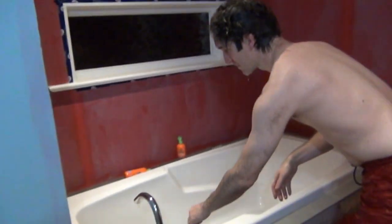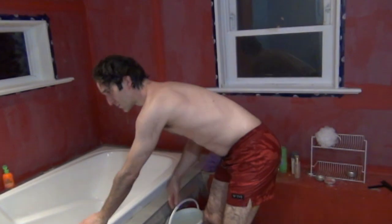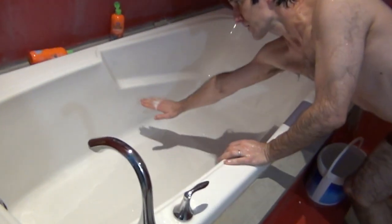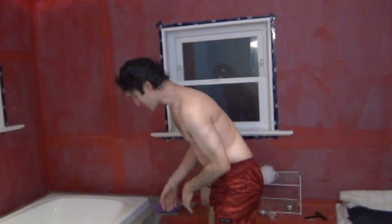We don't have our solar hot water hooked up yet. So the tank downstairs that we're using for the domestic hot water is half going to be solar, but it's not hooked up yet, so we get half a tank. That's pretty adequate, but it'll fill up to about here with hot water, and then you have to wait 30 minutes for it to heat again if you want a full tub.